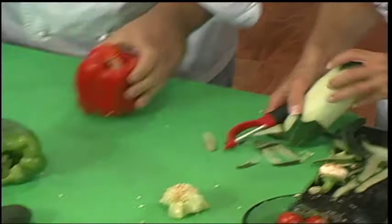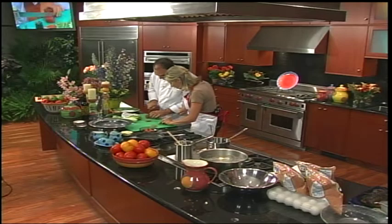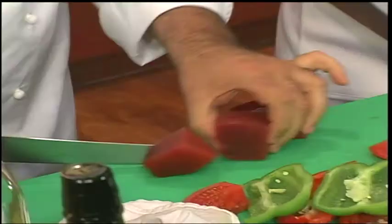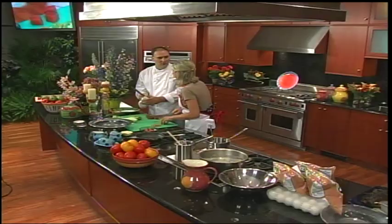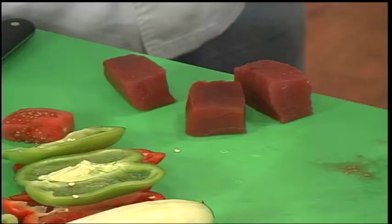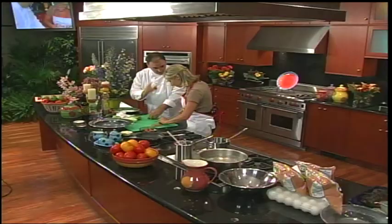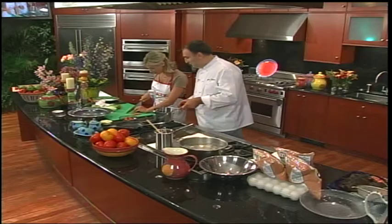We have the cucumber and the pepper. Here we're going to cut the tomato. We have the peas. What type of tuna are you using? You can use any tuna — Yellowfin, whatever is the freshest and the best nice red tuna you find in the market. That would be great. That's two trick questions right now and we are only five minutes into the show!